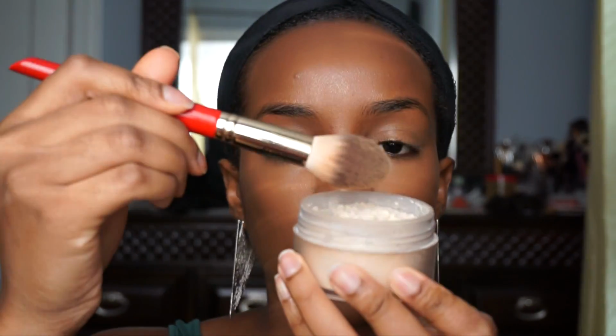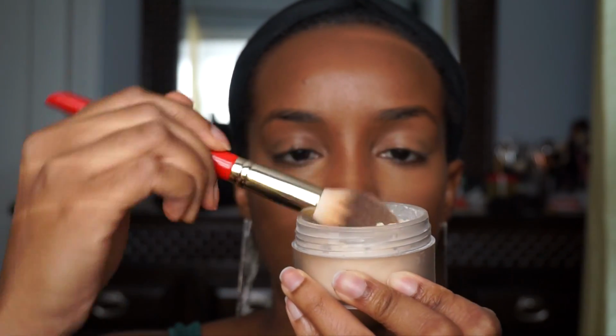Then I just had to freeze frame this part because I was going so fast. But I went in with the Mercier translucent powder in this tapered brush from Juvia's Place, and then I set all those places that I highlighted with this powder, and then I went back over it to add a little bit more powder. So you see, right before I put the translucent powder, I was sure to make sure there were no creases under my eyes, because you don't want to set creases. So just be sure everything is nice and blended out, and then go back on top with the powder.